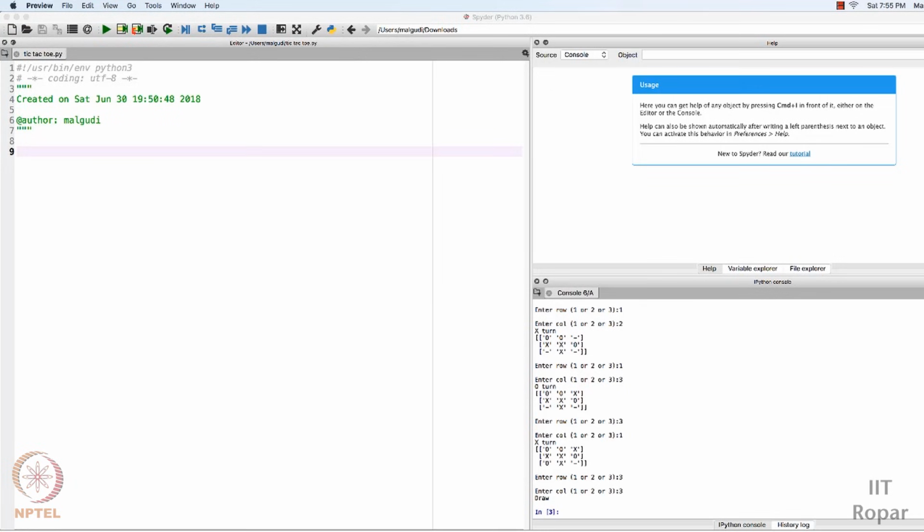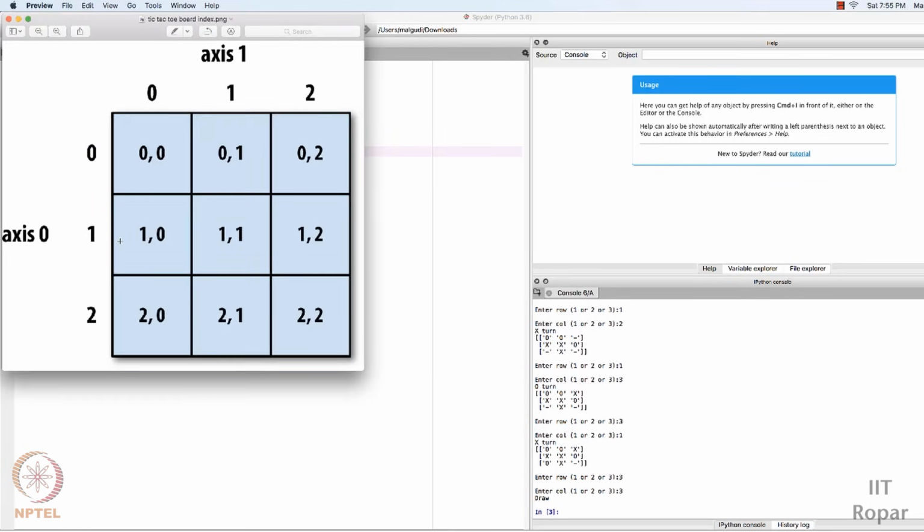Basically, let me just give you a brief overview here. See, this is a 3x3 board, that is a board containing 3 rows and 3 columns. There are 2 players in this game. Each player is given a symbol. One is given a symbol X, one is given a symbol O. Initially the board is fully empty. They have to place their symbol in one of these vacant positions in the board. This is how the game goes.